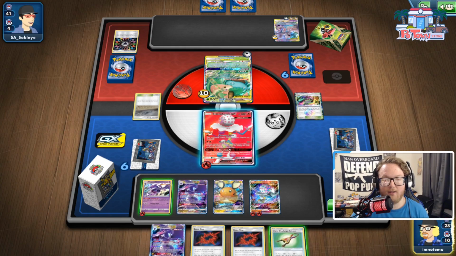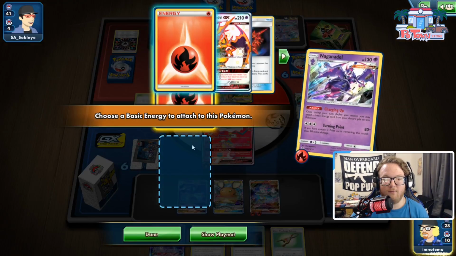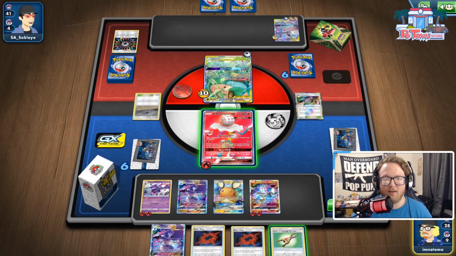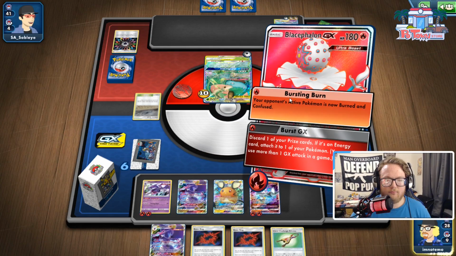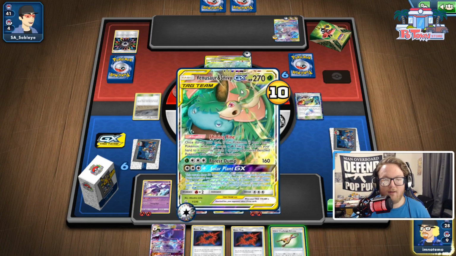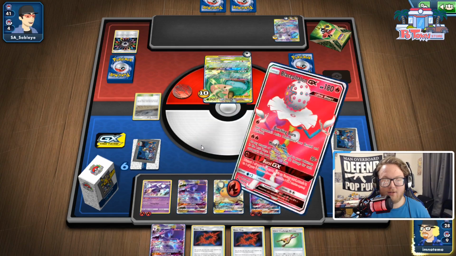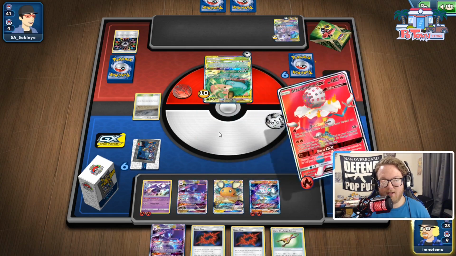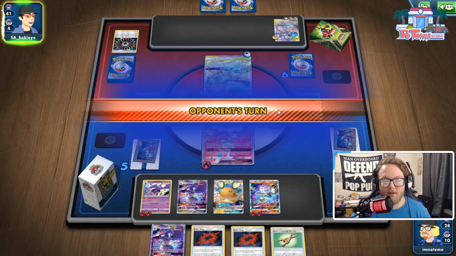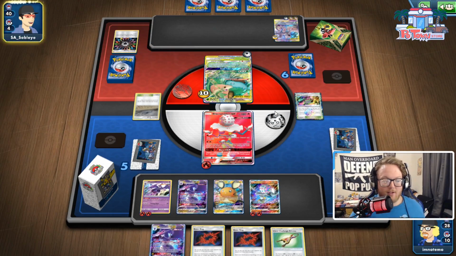I actually don't want Island Challenge Amulet because we want them to take 2 prizes so our B strings start working, I think. I'm wondering if Burst GX could be good at all. Are we going to use another GX attack? Probably not. The Venusaur Snivy is weak, so we don't need to get extra damage in on it, so I think I'm just going to Burst GX. And we discarded a prize card that wasn't important to us anyway, so that's fine.